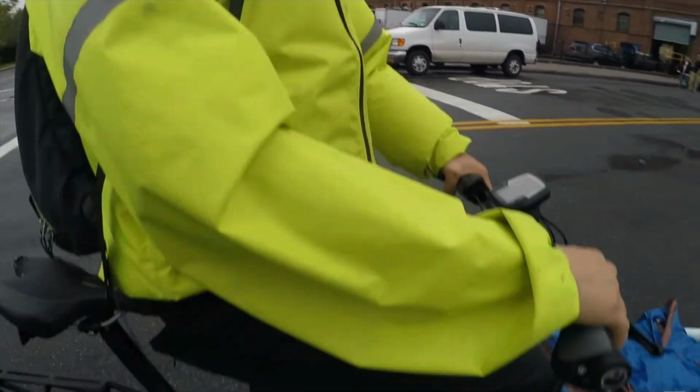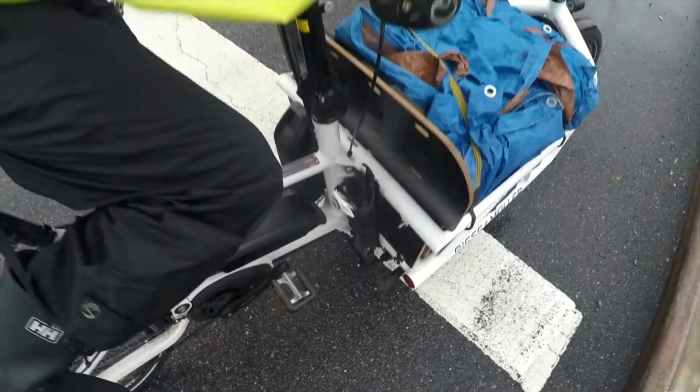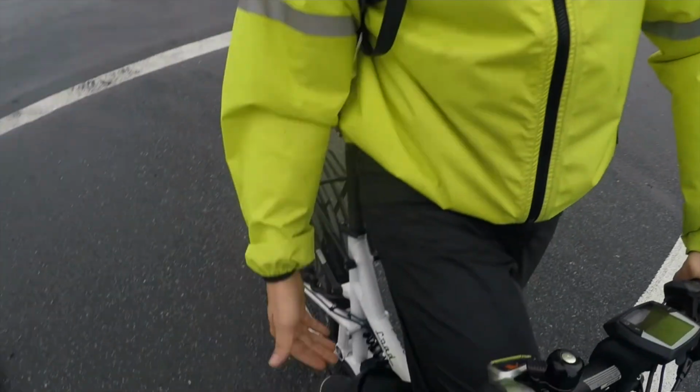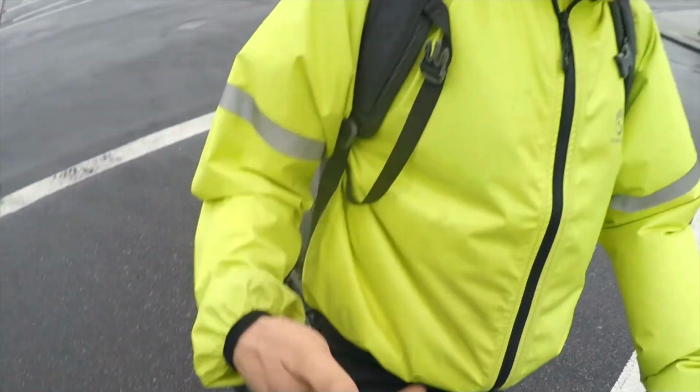Can I see your pedal? You take your foot off? Those are the stock pedals. Do you find that you slip off of them sometimes? Have you thought about changing to metal or? Haven't yet. I have some metal on another bike I use for deliveries, and that one stabs me a lot in the shin. Exactly, just above the shoe, kind of where the first part of the sock would be. I got a lot of scars all over my ankles and shins, and this is nice because it doesn't stab me.